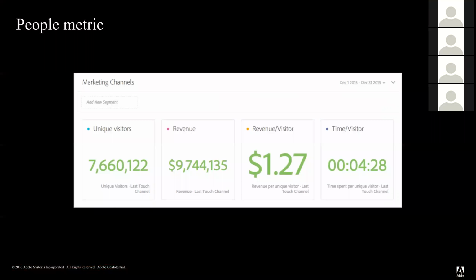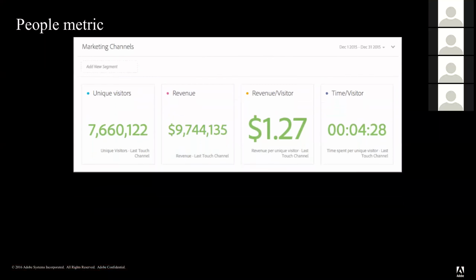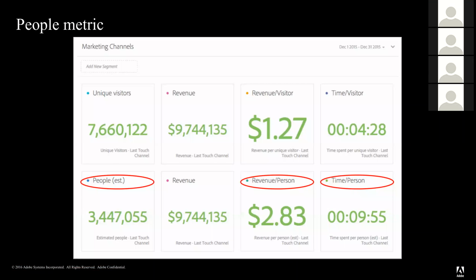And what you're going to see here in your marketing channels report is what's called the people metric, where we estimate the number of people based on the device co-op, and then all of your revenue and other metrics that are part of your marketing channels report are also going to see the introduction of this people metric.